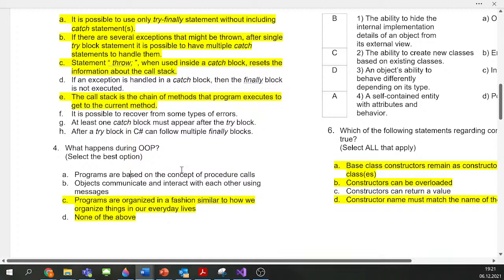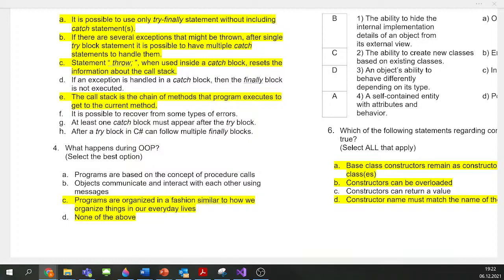Programs are based on the concept of procedure calls. These are two opposite directions of programming. There is object-oriented programming, the programming based on objects, when we work with objects, and procedural programming is taken as the opposite, which does not have any object, it simply follows procedure by procedure.